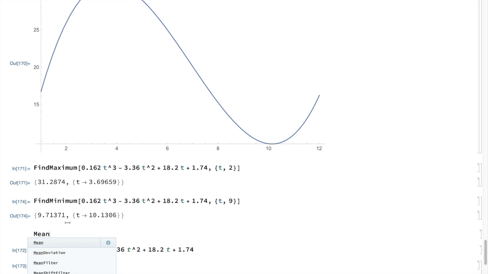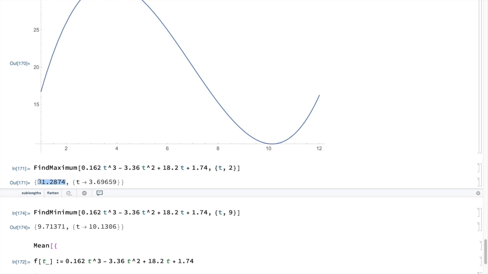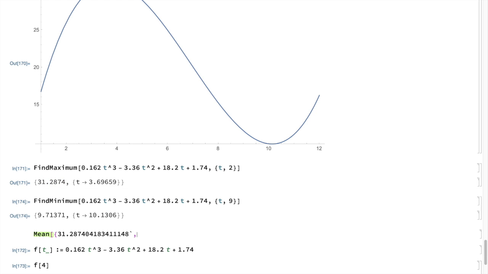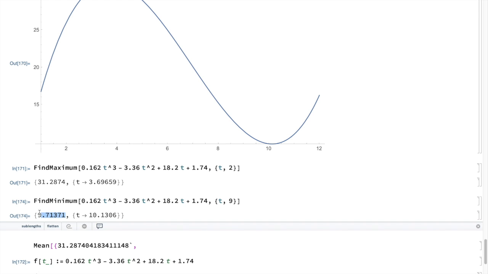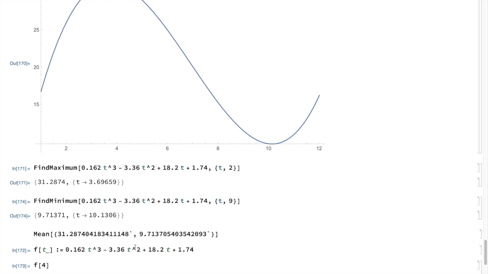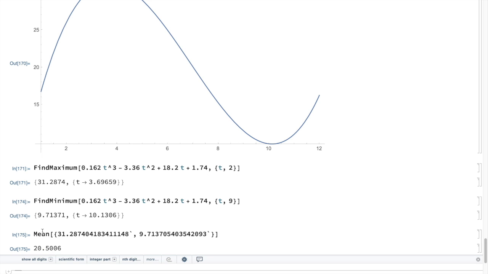Okay, I actually have the way of doing that here. I'm gonna just copy and paste this number. And let's copy and paste this number. And I'm actually gonna find the average of the two. To find the average, of course, you can just add these two numbers together and divide by 2. Me, I'm lazy. I have a command that'll do it for me. So the average of the two temperatures is 20.5. Cool. So that's letter C. Let's see. State the month whose maximum temperature is approximately equal to the average you found in part C.